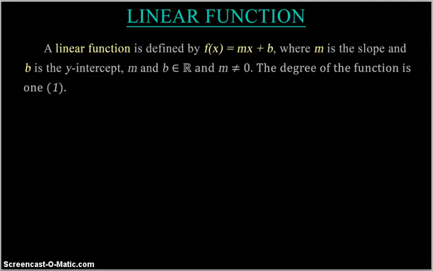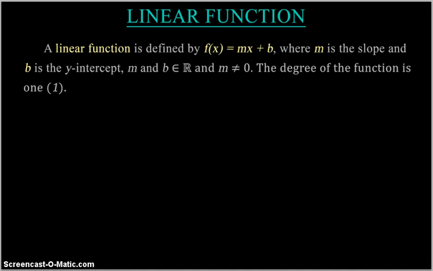Okay, so our topic for today is all about linear functions and how to illustrate linear functions. A linear function is defined by f of x is equal to mx plus b, where m is the slope and b is the y-intercept. m and b are elements of the real numbers and m is not equal to 0. And the degree of the function is 1.